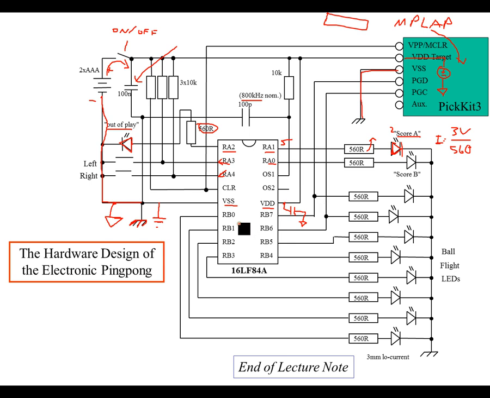Okay. So now let's look at, we forgot to do our clear. This is your master clear. Now note that for your master clear in this case, let's assume we don't have the PICkit, then we need to pull up the master clear with a pull-up resistor. Okay? So we're going to pull up the master clear, because the master clear is actually inverting logic. It's master clear not.